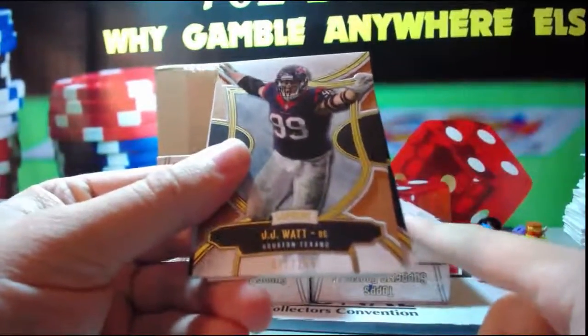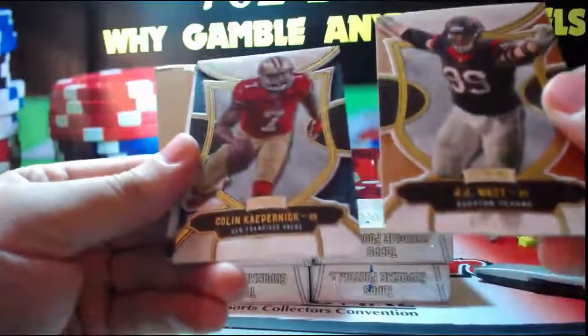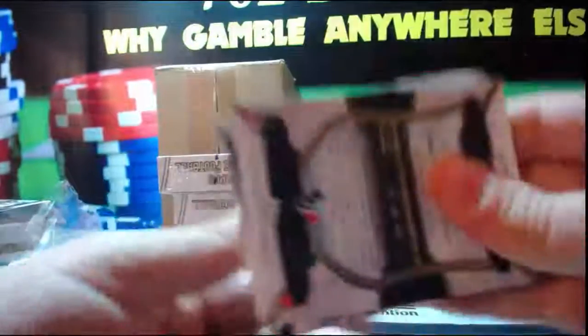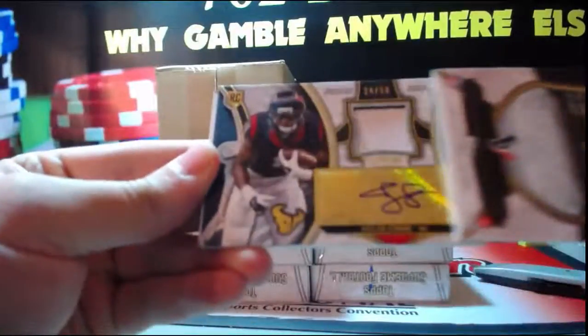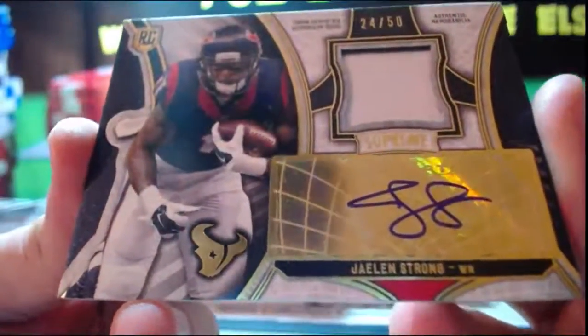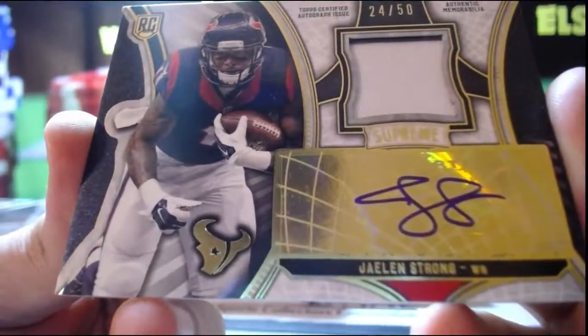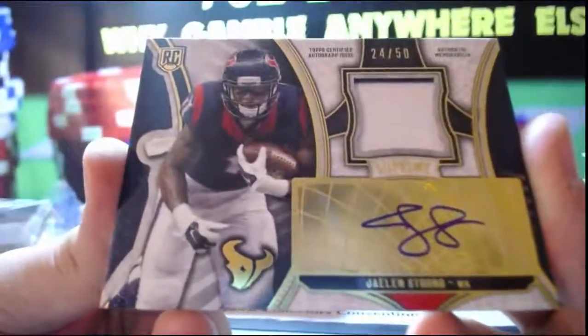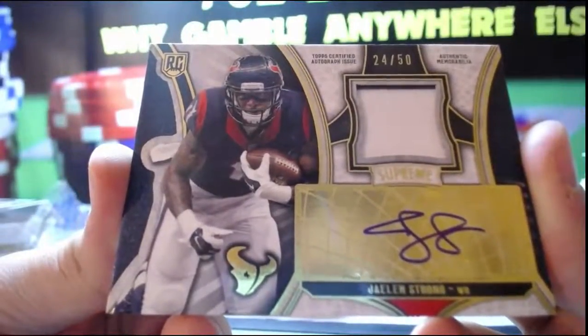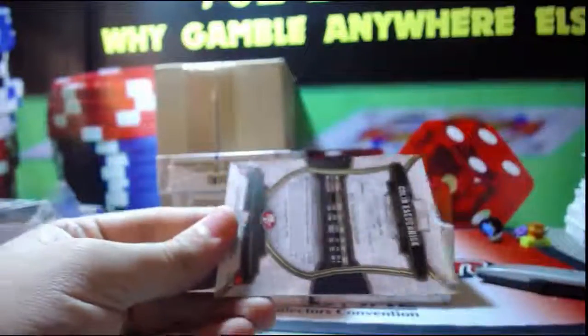I have to do this, and then I have to do tier one, which is small, and then I'm doing tops. JJ Watt out of 194 and Colin Kaepernick. And 24 of 50, Jalen Strong patch auto for the Houston Texans. There we go, Pudge. Pudgy Pudge is on the board. No worries, buddy.